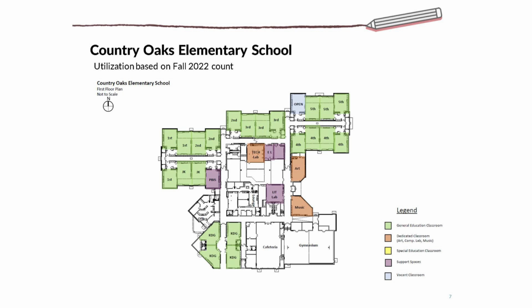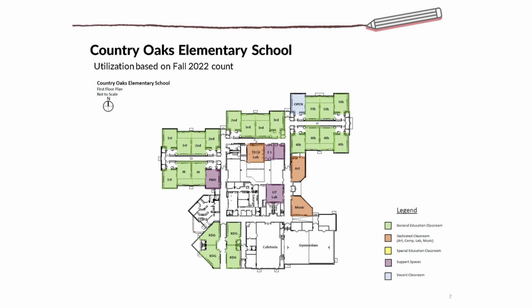The lit lab, somewhat similar. The EL space, I don't know if that was ever a classroom or not, but that wall in between could probably come down pretty easily, and that could be a classroom if needed. Bill will probably tell you there's code issues with egress and things like that, so some are easier to make a classroom than others, but in a pinch, that would be a classroom type space. We tried not to look at every little nook and cranny and shoehorn classrooms in, or be overly optimistic about what could happen.